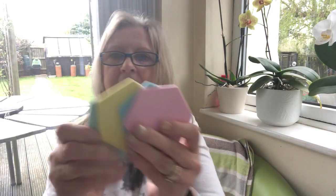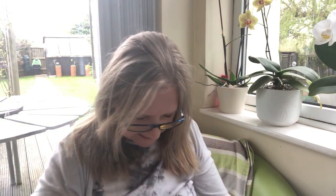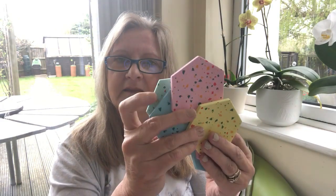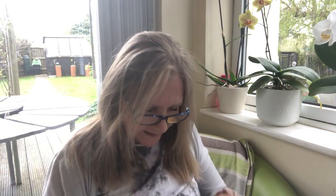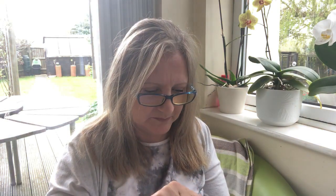We've got 5 of these hexagon things, some plain. So there's 4 plain ones and then 4 spotty ones, and they're sort of foam and they're hexagons. So I'll have to see what it says in the book. And then in the little envelope we have, I've never seen them before, they're pins with a flat bit on them, and there must be about 20 in here. So I'm not quite sure what they're for.